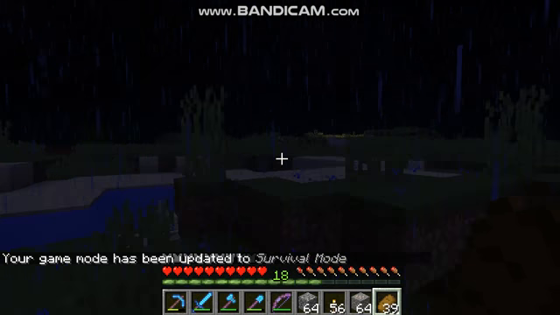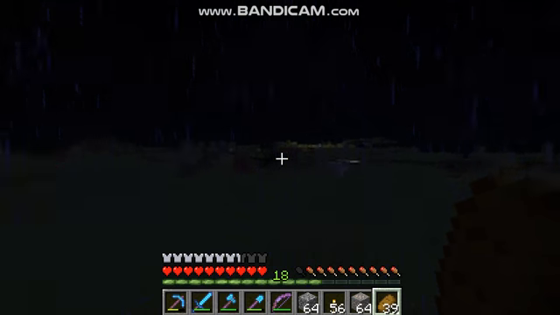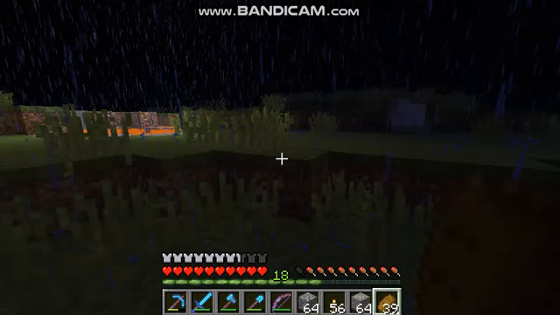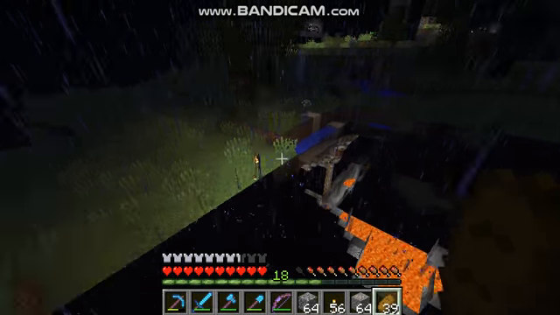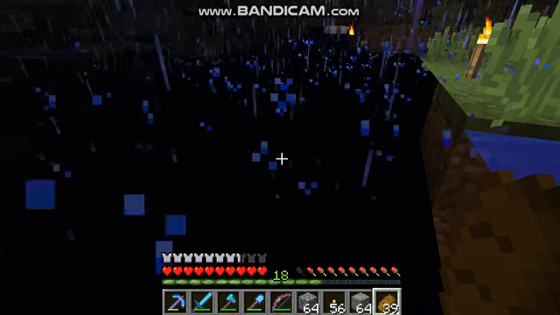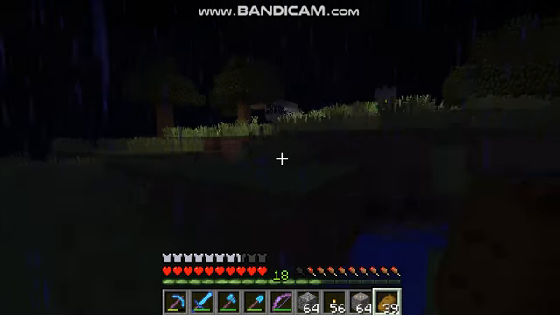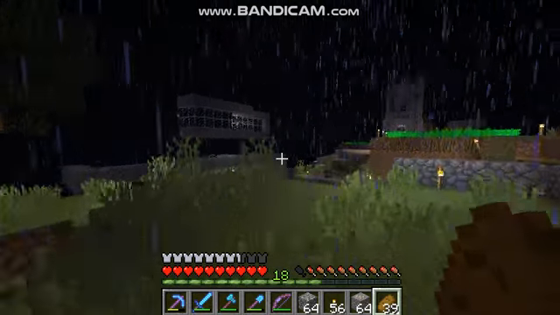Alright, but this episode was really disappointing because we didn't even get to build what we wanted to build. Oh man, you see all that down there? In order for it to work, everything has to be lit in a 128 block radius, which means all the caves within 128 blocks have to be lit up.